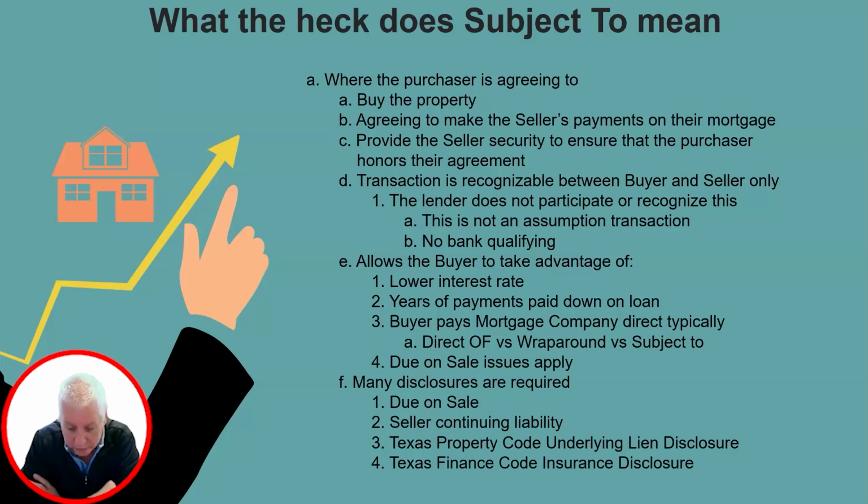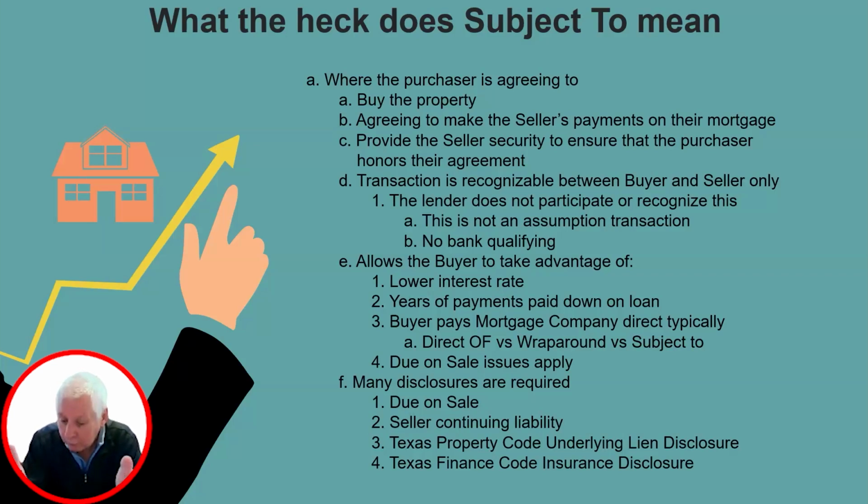And the one thing we don't want to do is tell them we're going to pay that mortgage off at some prescribed time. I've seen some investors try to do that in order to entice the seller to deal. And of course, they have no intent to do that. So we don't want to do that. And the loan's going to be paid off whenever the loan is paid off.